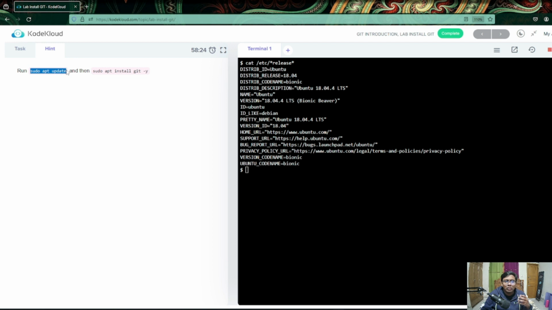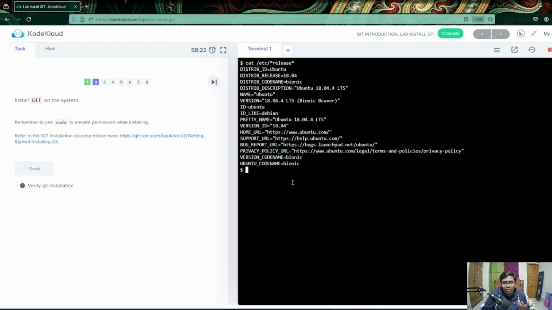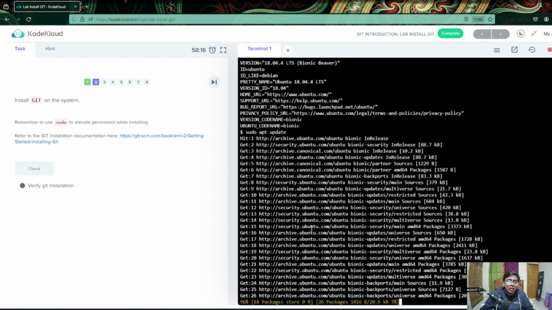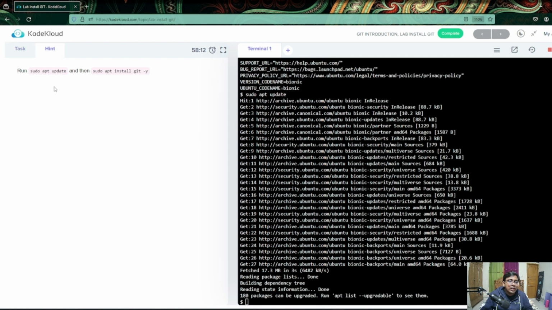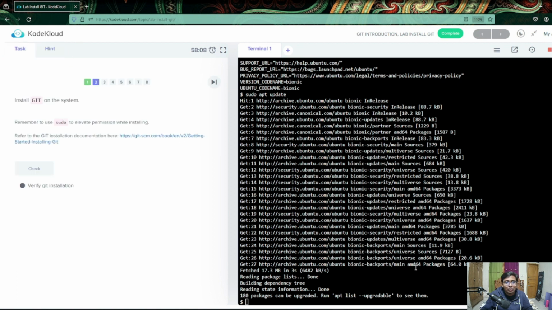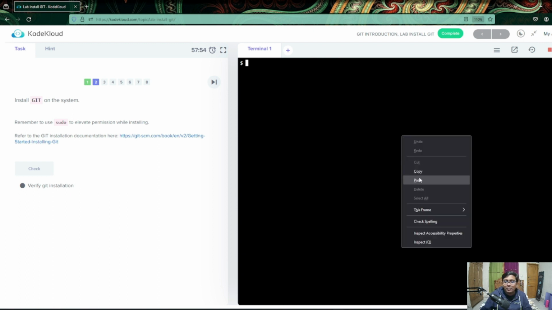For you, if you are using Ubuntu, it's not going to be new, because you know sudo apt update is something to update all of the stuff, because every time you want to install something, you have to update the whole thing, and then you have to install. So here you can see this is basically our git command which we are going to use to install, but surely this is not what you have to use in your Windows system. Okay, let me first of all clear these out so that you can see. Okay, let me paste it down.